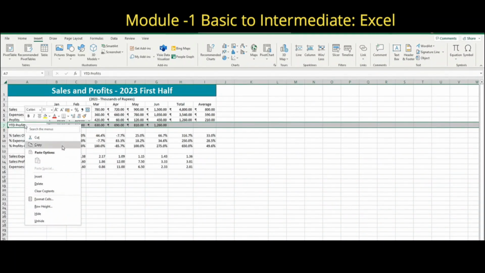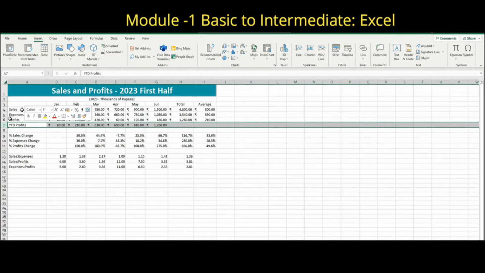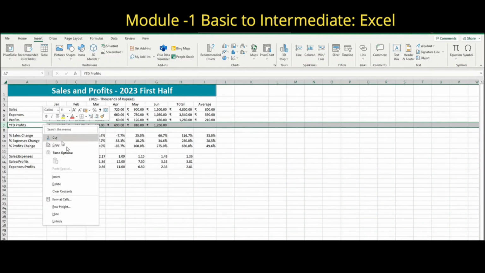Not only that, it will activate the mini Home tab, also called the mini toolbar. Most of these buttons are related to the Home tab, and for some reason, the Home tab isn't visible. So you right-click, and it will activate more options and also the mini toolbar. Maybe I would like to color this row. I can simply use a fill bucket here, or change the font color, or put a border around it. I can do any one of them. And luckily I'm not on the Home tab either.